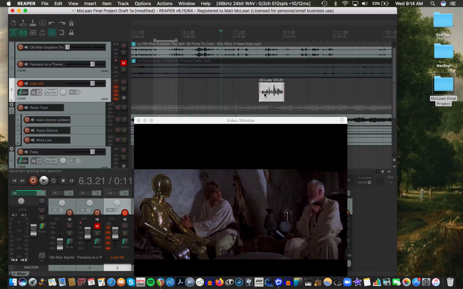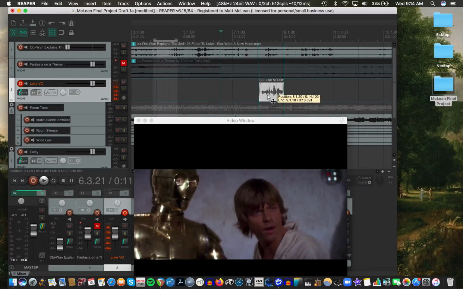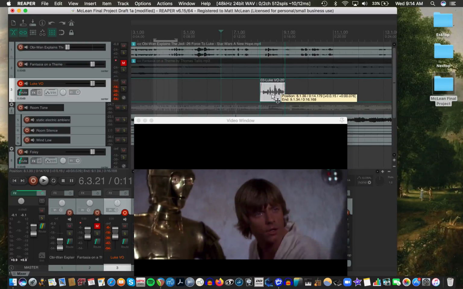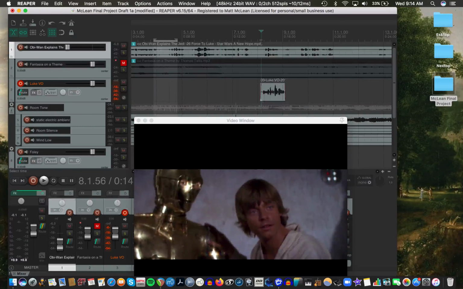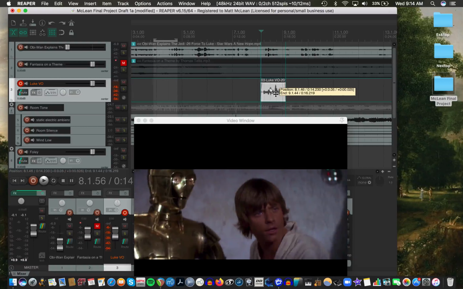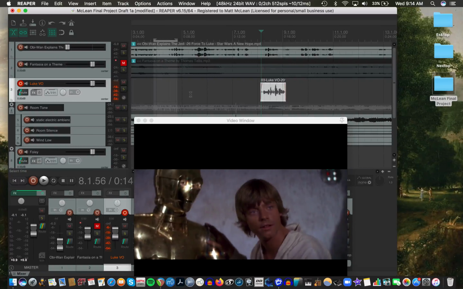And notice that I stalled at the beginning of this, where I'm like, you fought in the Clone Wars? It doesn't quite sync up. You might do some massaging even after you record it in terms of time. Just move it around a little bit. You fought in the Clone Wars? Need to move it back a little bit. But I'm going to show you one more cool trick. Two more cool tricks, actually.